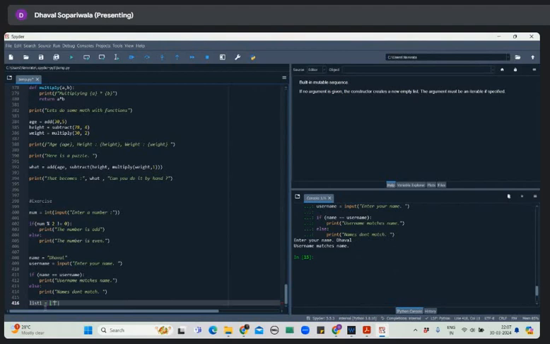In that, keep some four or five names here: Dhaval, Madhu, Vaishnavi, Prasad, Pavani, something like that.